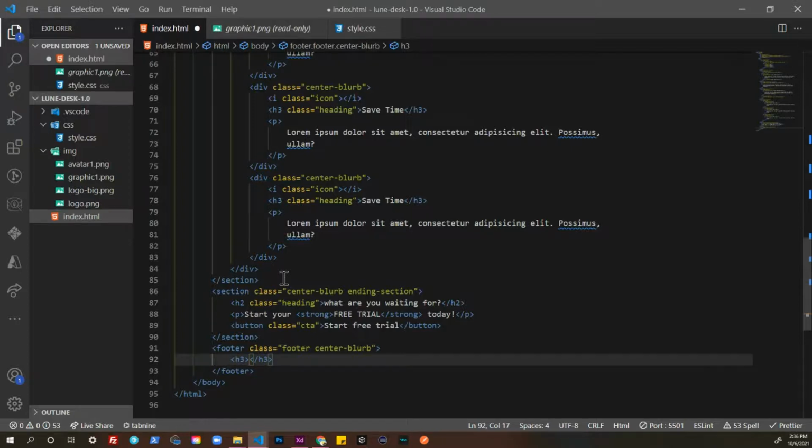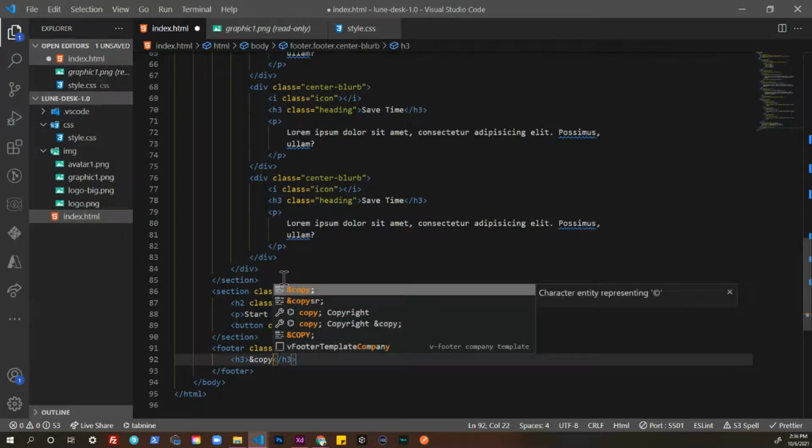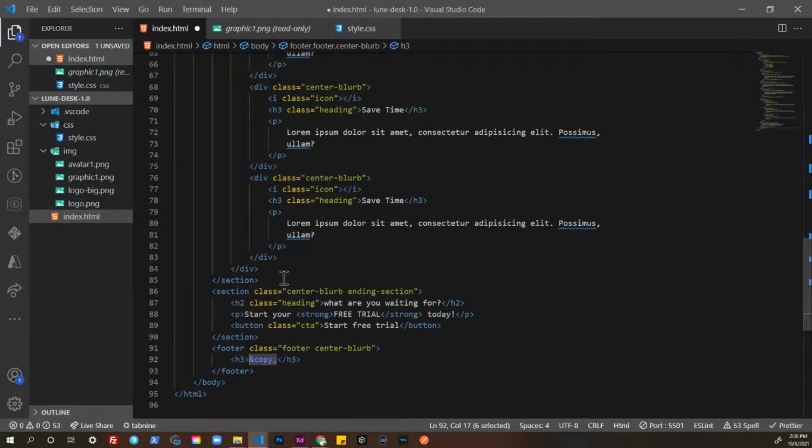All right, I'm going to show you some old school HTML. So we're going to do an H3. I want to do something bold but small. So we're doing that little footer at the bottom now. So we're going to do an ampersand. That's the and sign, shift and the number 7, if you've got the same keyboard I have. We're going to do that with copy and then a semicolon. If you notice, it turned purple. That is an HTML code to get you the copyright symbol.